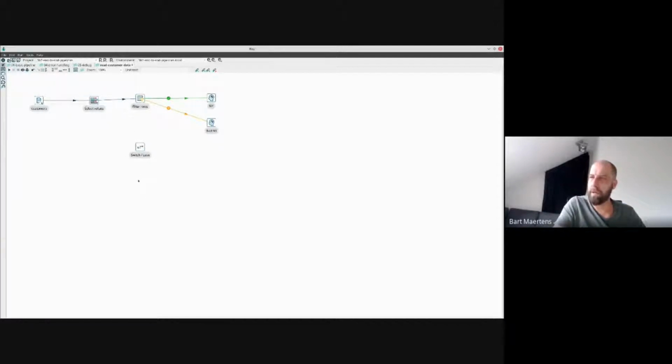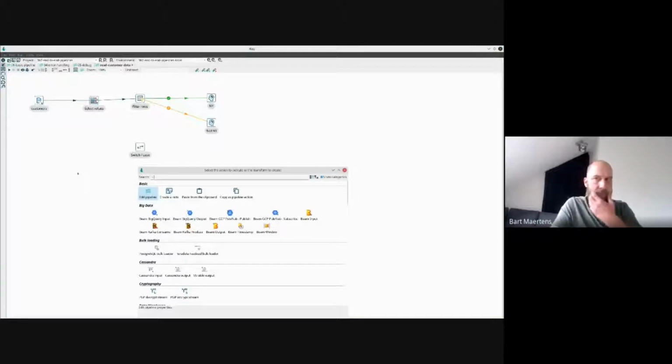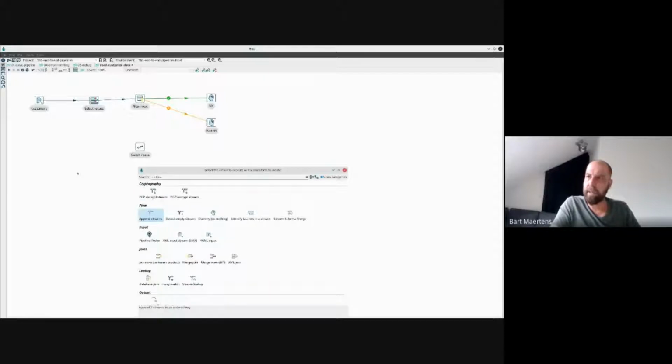There are a couple of other transforms that might be interesting. For example, a stream lookup.